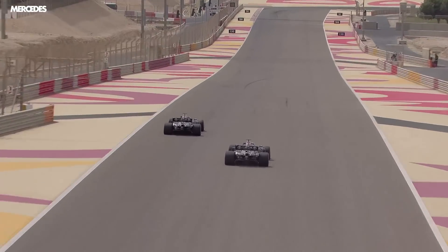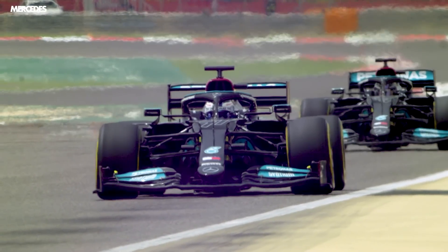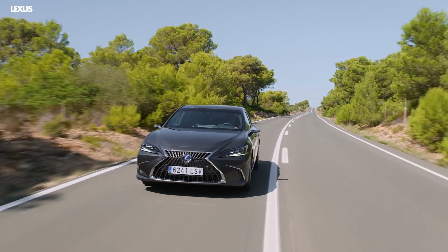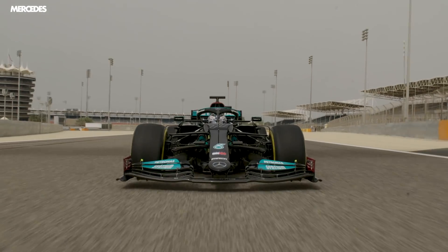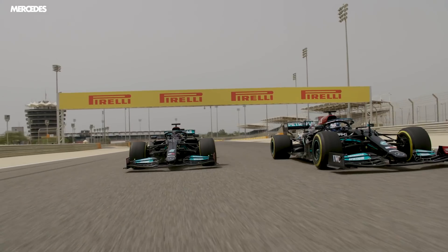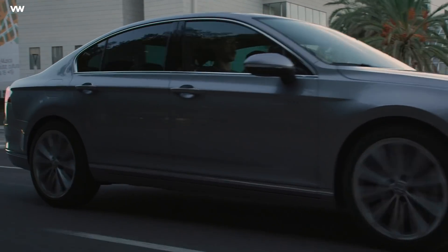The whole reason that this question can even be asked is down to aerodynamics — the complex task of using air to push a car harder into a racetrack so it can corner faster. In road cars, most of the grip is generated by the tyres being pushed down into the road surface by the weight of the car alone. For Formula 1 cars at speed, most of the grip actually comes from the air flowing over the wings and under the floor rather than the weight of the car itself, meaning that the faster they go the more grip they have. That is the reason that race cars look like this while the cars that you and I drive on the road look like this.